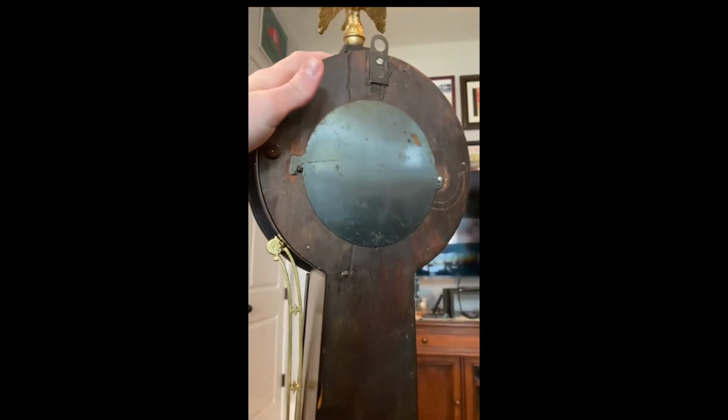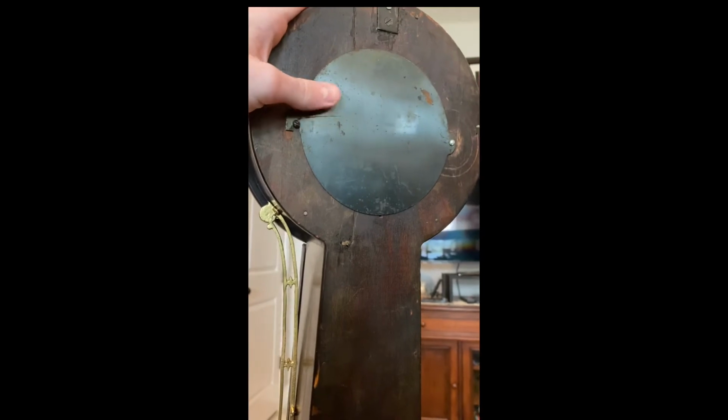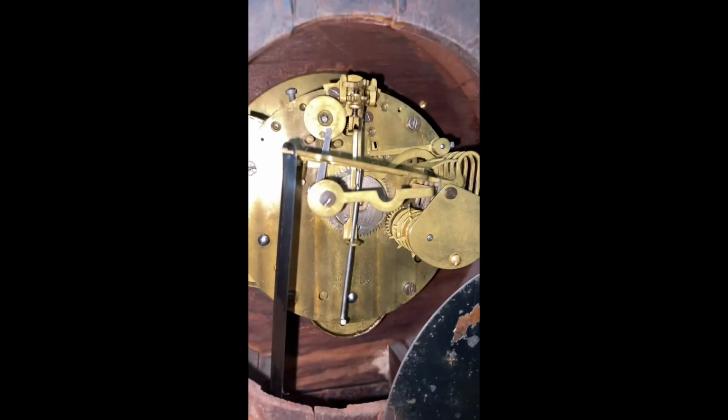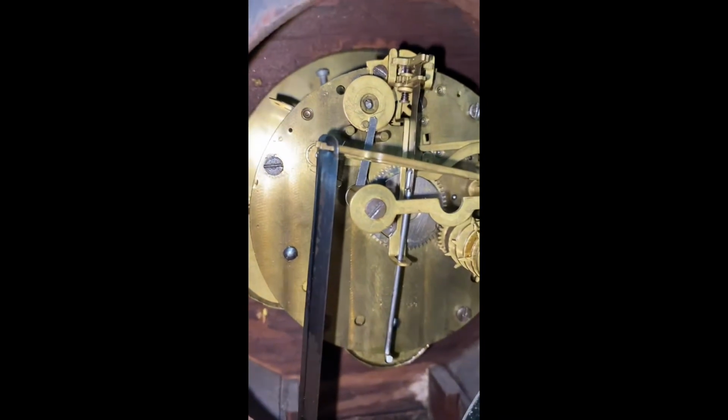Now to gain movement access on this clock, you have to turn it around, and there's this metal swing door like they would have on a porcelain clock. So here's the insides of the Westminster Chime Banjo clock. You'll see the movement is pretty much identical to your standard Timbre clock one.